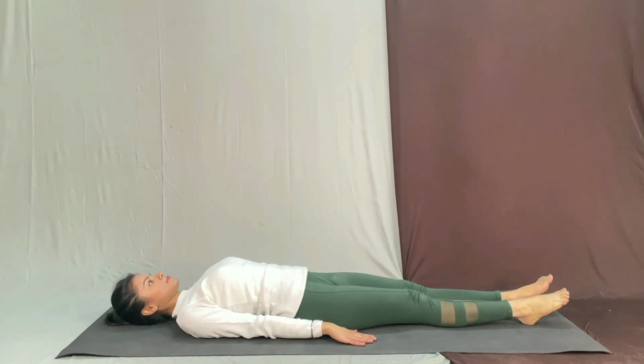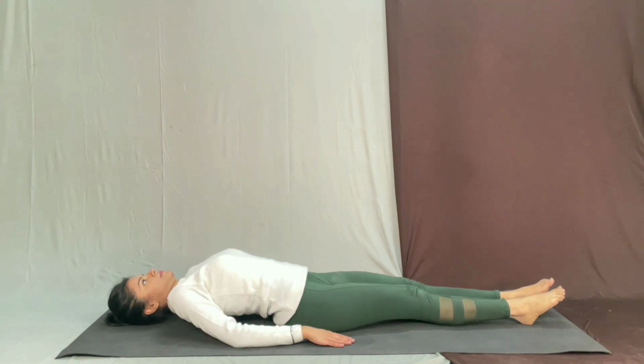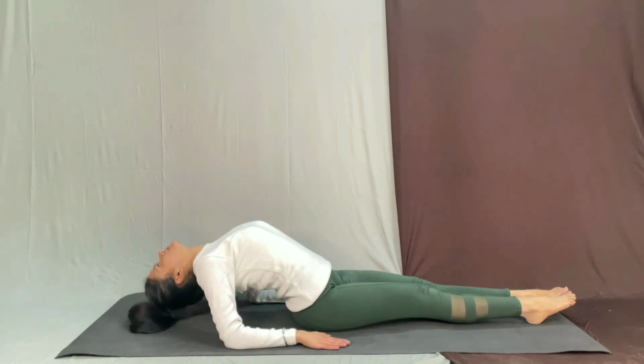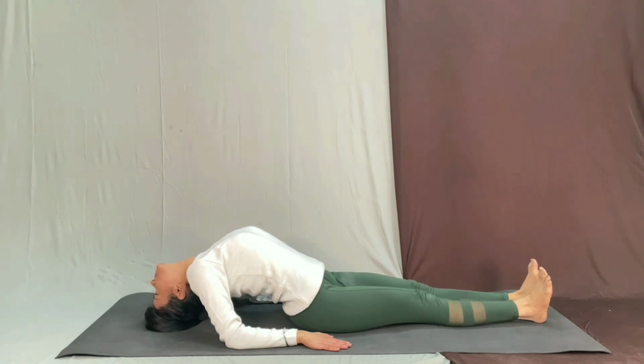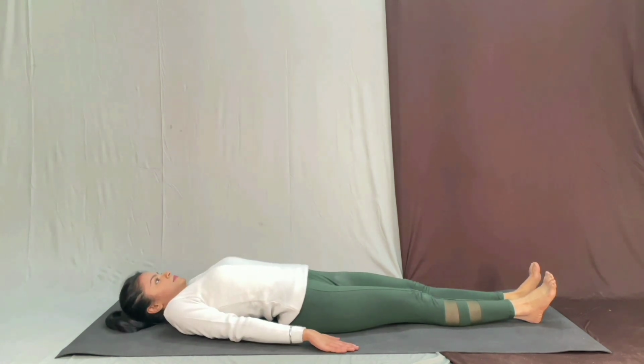If you think it's too hard for you, let me show you the variation. Stretch your legs out, lift yourself up by taking support of your elbows, crown of your head down, and relax.